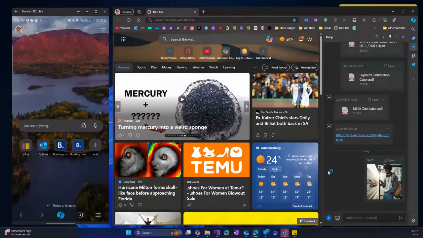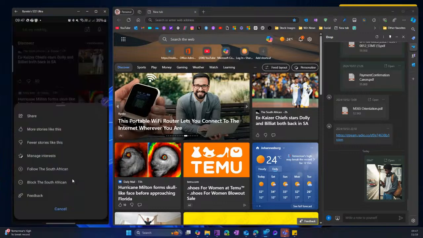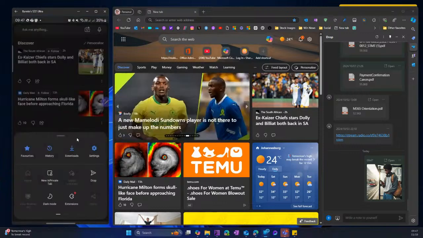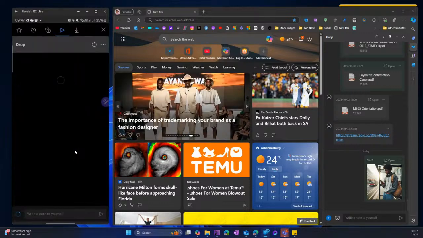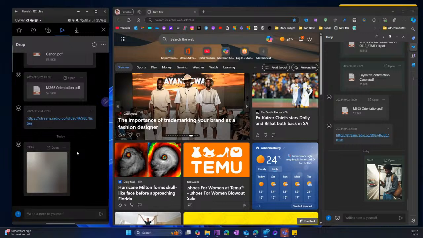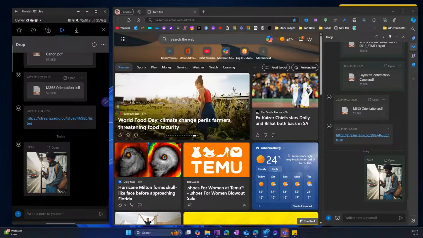And then when I come to my smartphone on the left-hand side, when I click on the three dots here, what do you know? I also have Drop, which is also available right here. So when I go ahead and tap on it, it will then show me that same image that I had sent to myself on the PC. It's now available on the smartphone. Okay, so you can send yourself anything.